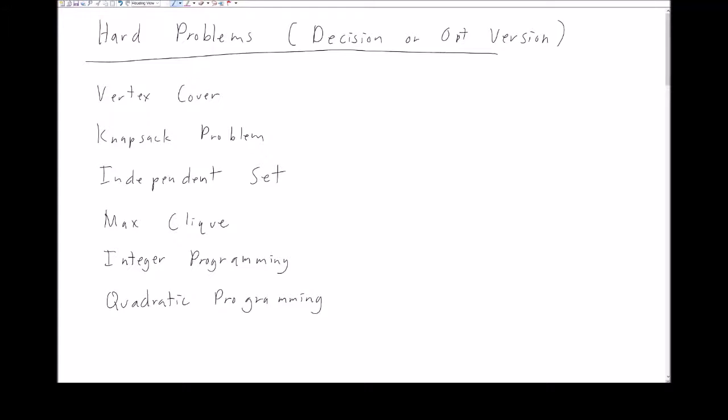We're now going to focus our attention on hard problems. Here's a list of a few different hard problems: the vertex cover, the knapsack problem, and even our main paradigm of solving problems, integer programming, is a hard problem. We're going to be interested in effectively three things about hard problems. First, identifying what it is to be a hard problem. Second, identifying how to show that a particular problem is hard or easy. And third, given that we know a problem is hard, how do we actually deal with it?